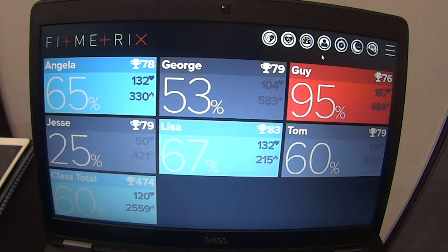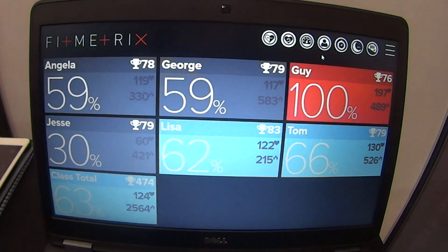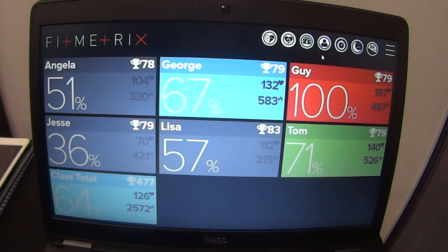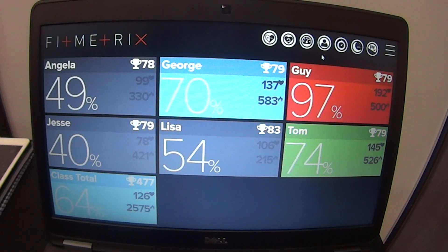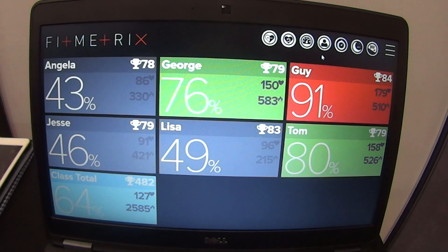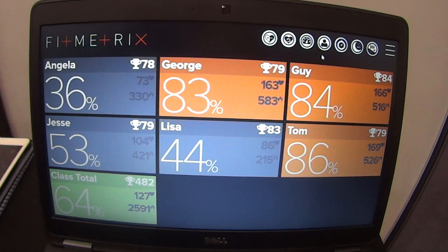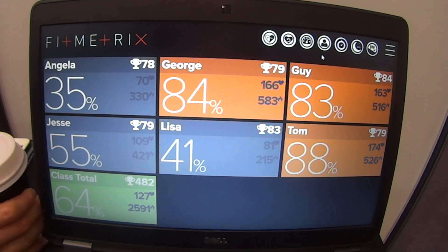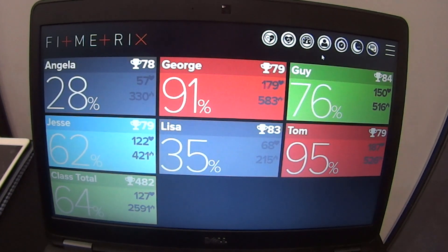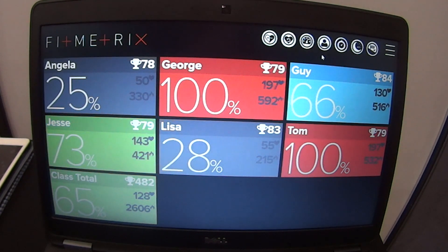That's a really smart inclusion because in a way the system could fall down once you leave the club — and they've actually addressed that issue for outdoor training. The other key point is that it's a classic open platform, meaning it will integrate with other applications. They're currently working with apps like Strava, RunKeeper, and Map My Fitness, which enables the platform to be totally open so you can see all of your activity, not just within a gym.